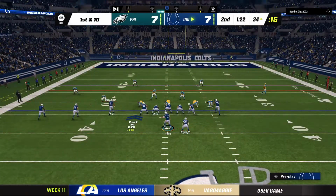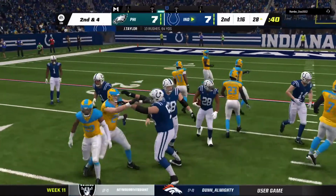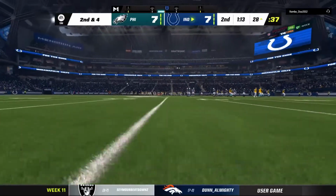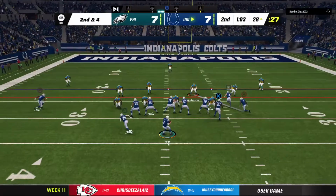Well, that certainly has to feel good. It's not all the time that the play caller should get all the credit. Sometimes I think in the huddle, the quarterback just says, hey, who's going to make a play for me? I just need something right here. And the end result there, nice first down. Drive keeps moving. 6 yards on that last play. Here's 2nd and 4.